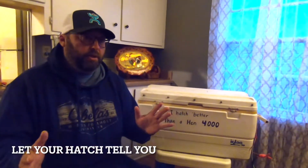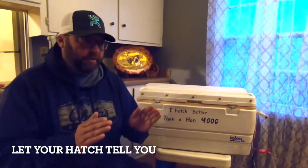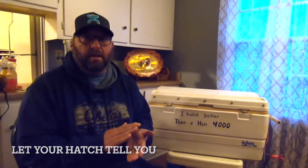On the other side of that, if they're pipping on the 21st day and most of your hatch is on the 22nd day, then it's a little too cool. So you want to heat it up maybe a half a degree. And there, once you get it close, let your hatch tell you what the correct temperature is, because they know. They're going to hatch according to that temperature.